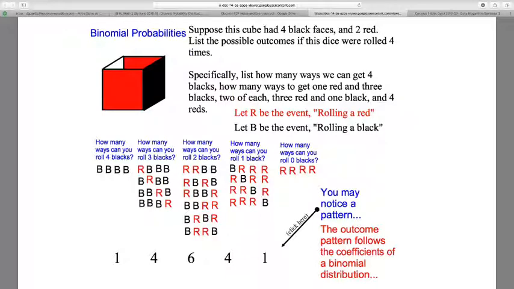For starters, just to get grounded on this, we want to look at binomial probabilities. We're going to start with a type of dice, die, I guess, that has 4 black sides and 2 red. At the time I made this graphic, this is kind of old, I obviously wasn't good enough to draw a proper cube that had 4 black faces and 2 reds. So you're going to have to use your imagination.